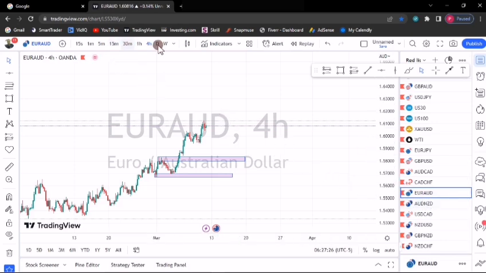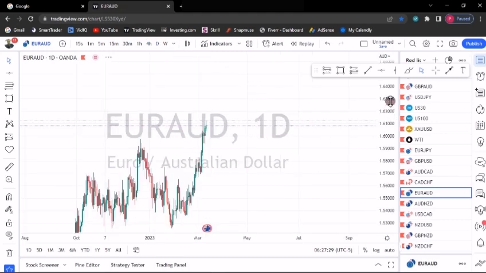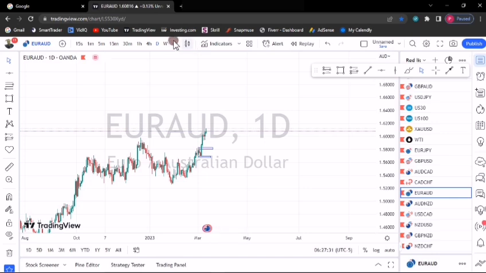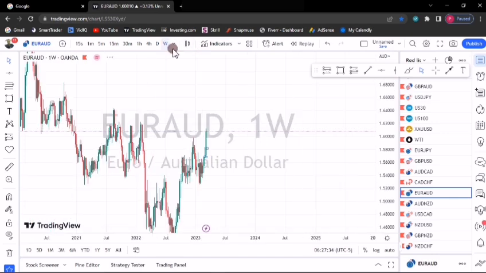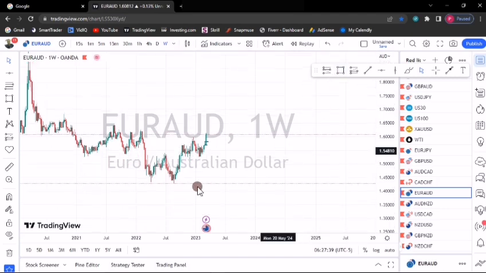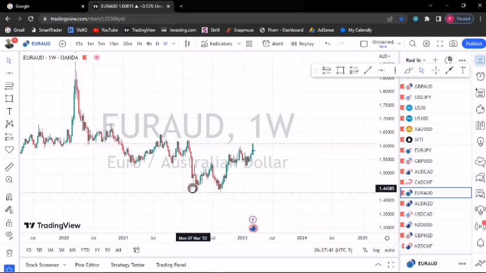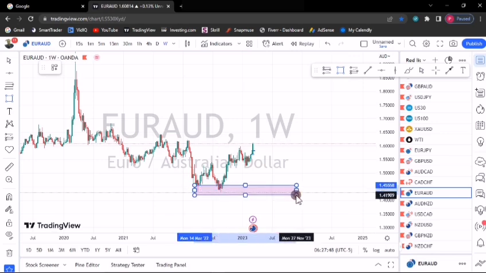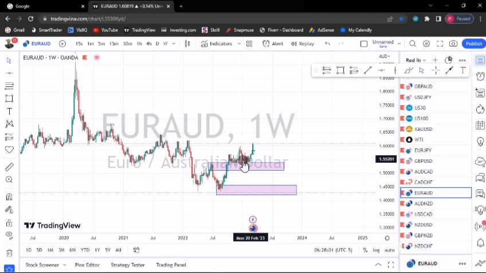Let me see where this is going. Okay, I can't see from here. I take it to the weekly. I want to see where price could be going. From the weekly, I can say that you can still jump into this trade because this was the lowest point. Let me just make it clear. This was the lowest point and it began right there. So when price closed above this, you take a buy.